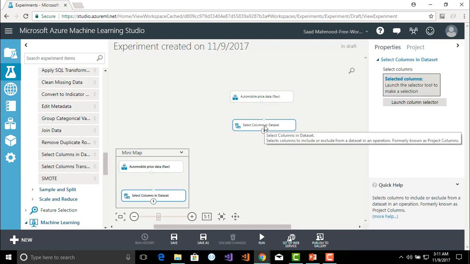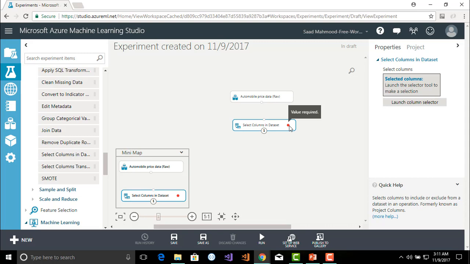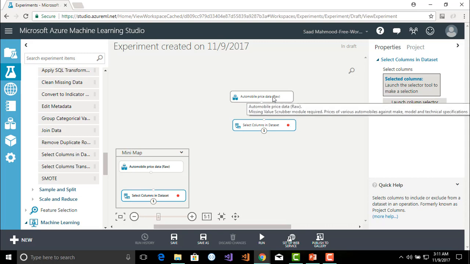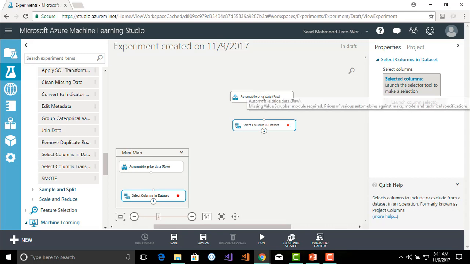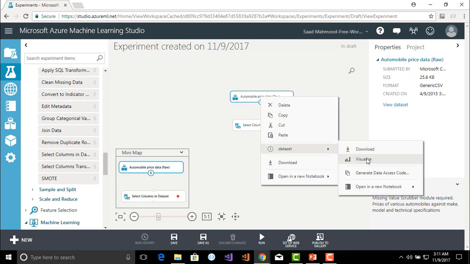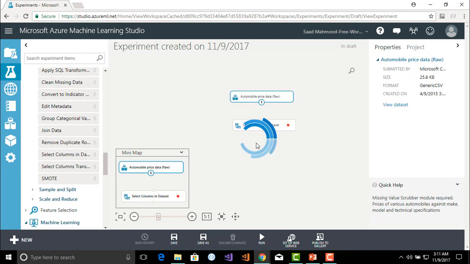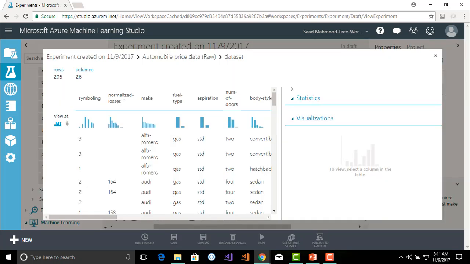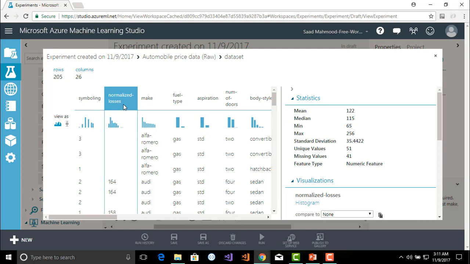If I drag it out there, there is a red symbol which says a value is required. So what I'm going to do now is simply right click over this and go back to visualize. We have realized that one of the columns is normalized losses, and if you remove this column, make sure you're transforming data accordingly and you're not losing some really important information.